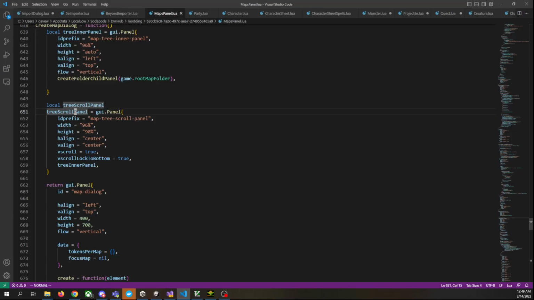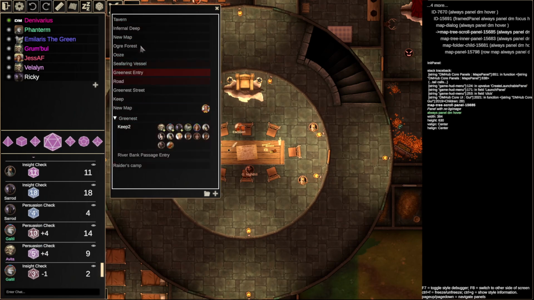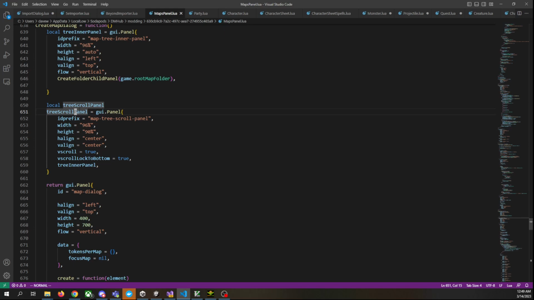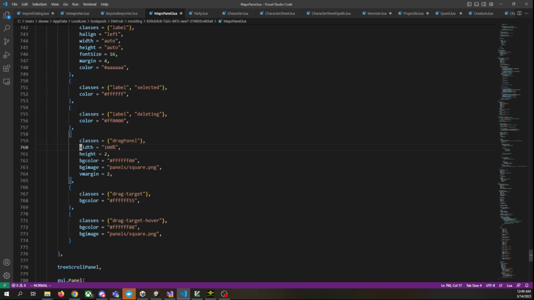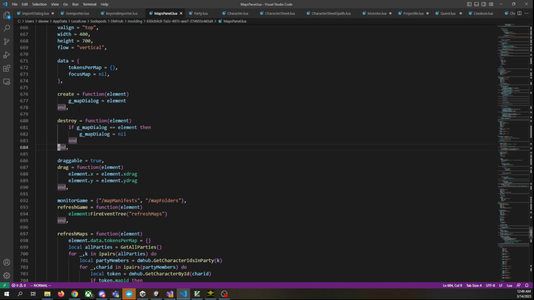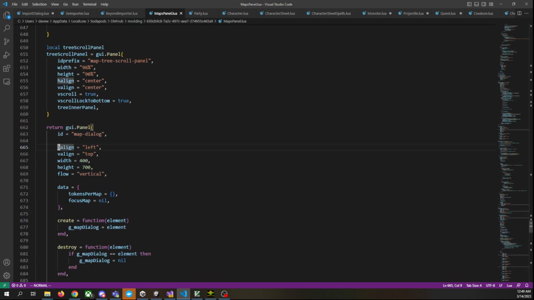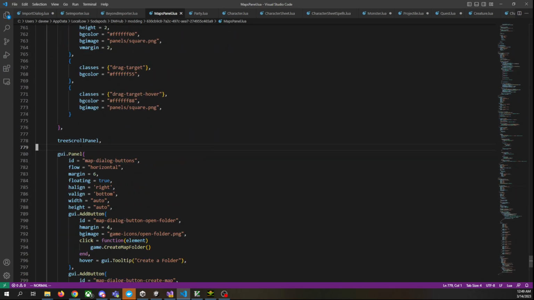It looks like the tree scroll panel is this whole thing here, and I'm going to see where it gets put inside this map dialog panel. I'm glossing over a lot of how this all works. This video is not meant to give you all the details. It's just meant to be a high level view of what development in DMHub looks like.